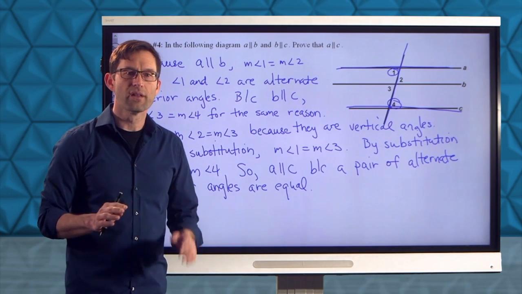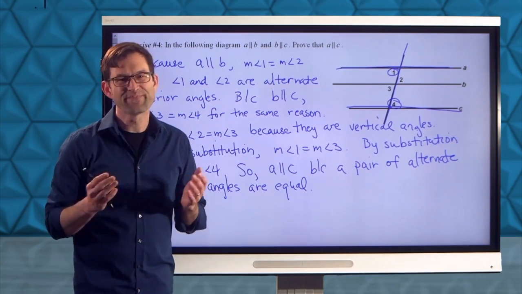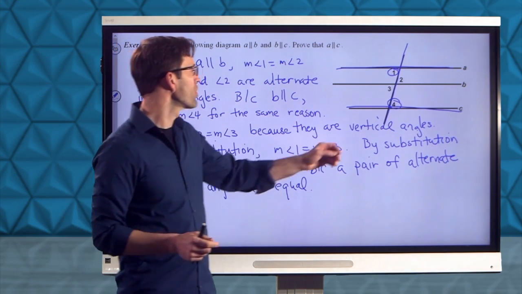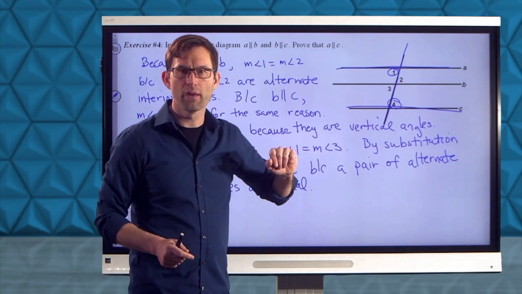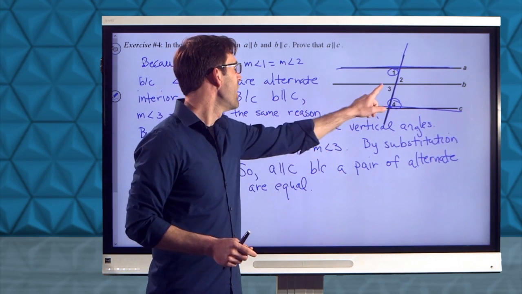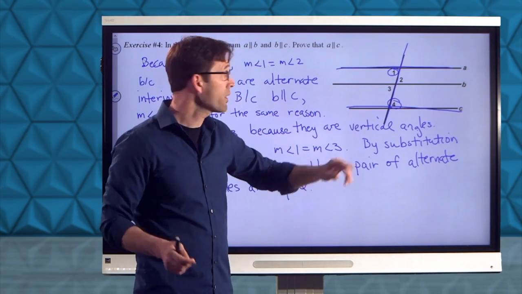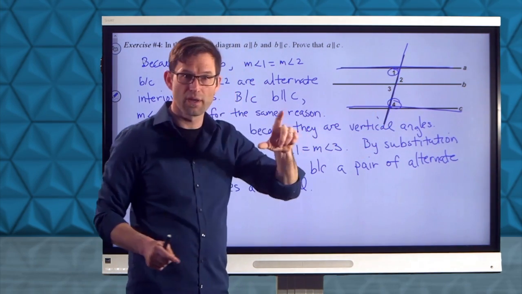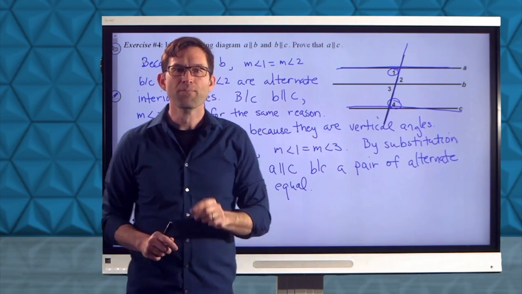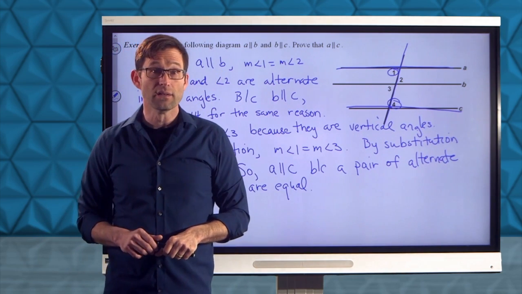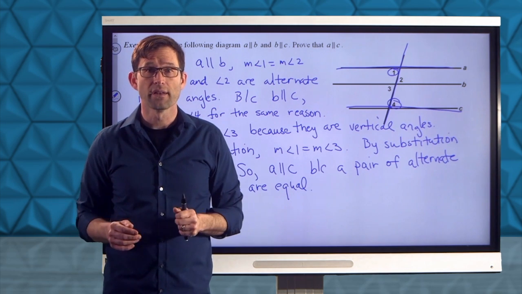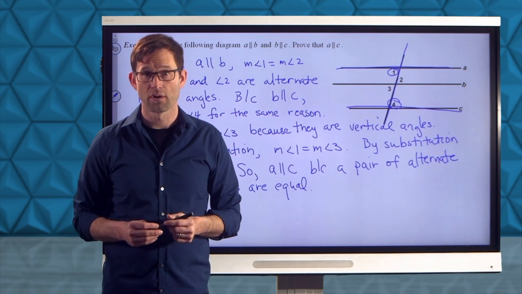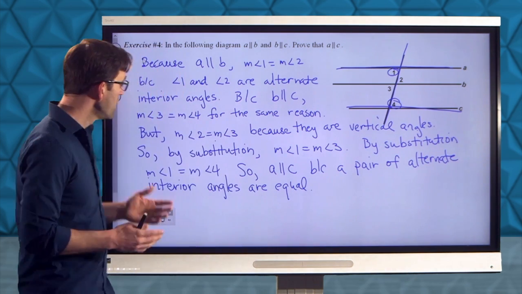Again, I'm a little bit disappointed that it took me one extra step. That just gets into how efficient the proof is. The proof could have been a little bit shorter if I said 1 is congruent to 3 because they're corresponding angle pairs, and then 3 is congruent to 4, or I could have said 1 is congruent to 2 because they're alternate interior, and 2 is congruent to 4 because they're corresponding. Either way, I threw an extra angle in there that I didn't need to. That's all right. Getting to the finish line is more important than getting there faster in geometry. But still, take a look at the proof.